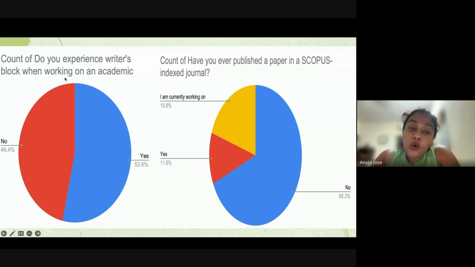Now, the fourth one is groping in the dark. Basically, it means you don't know which direction to go, where to start, how to create a mind map, how to create a framework. Should I start writing with the introduction? Should I start with the results section? Should I start with the data analysis? Should I start with the conclusion? How do I start? You don't know. People actually do not get training on academic writing, on how to sit and publish.